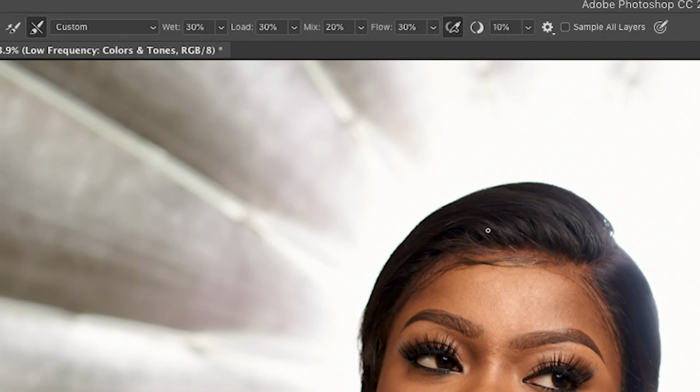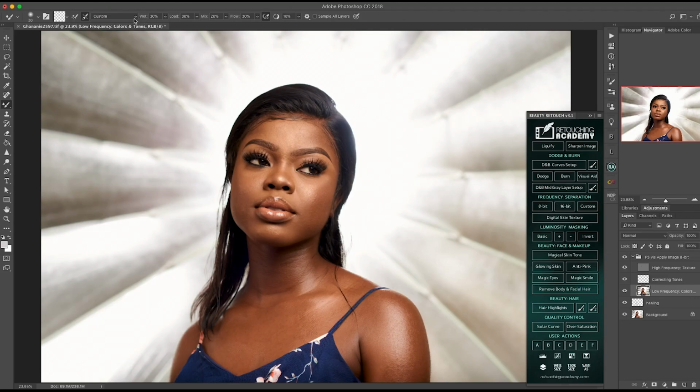Now, I learned this technique from Prince Mason from Nigeria. I keep giving him credit for that. Over here, the settings here were settings from his video. I didn't understand them, but I just used them because they work for me. I think the only thing I altered is the flow over here to 30%.